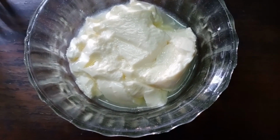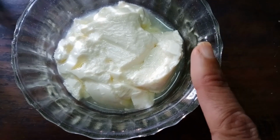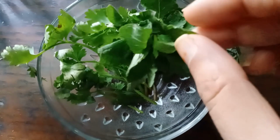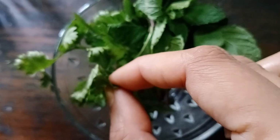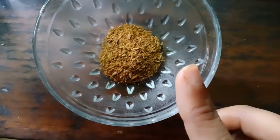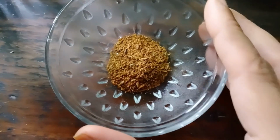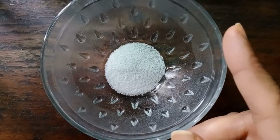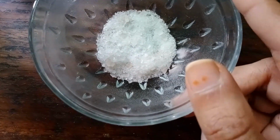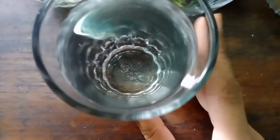So today we will make masala chaas. For that we need 1 cup of curd and some mint leaves, coriander leaves. After that we need some pepper and cumin seeds, which I already roasted and ground. Then we need some sea salt according to your taste and some rock salt, and half a glass of water.